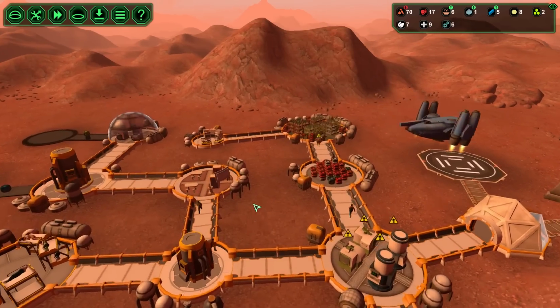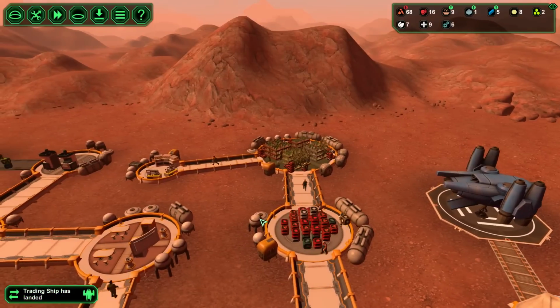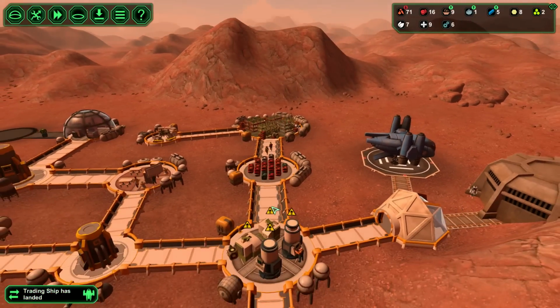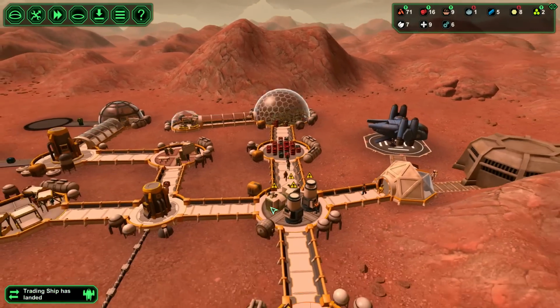I also added a control center over to the left of the factory. I believe that's a control center. We're going to have one guard in there with a security console, and he's going to enable us to use security alerts for handling disasters and intruders.